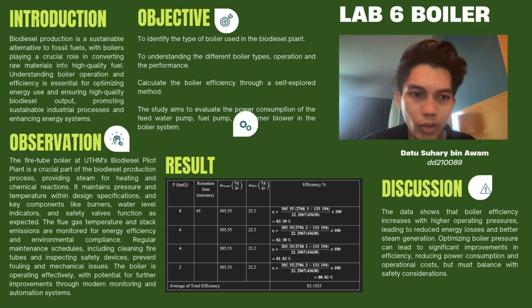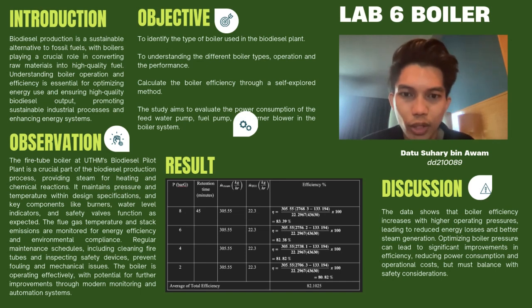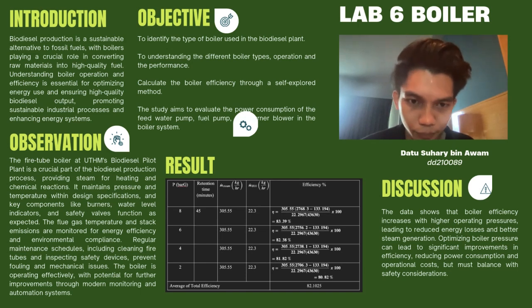Hello, Dr. Rice. I will explain about Lab 6, which is the boiler. In biodiesel production, a suitable alternative to fossil fuel, the boiler plays a crucial role in converting raw material into high-quality fuel. Understanding boiler operation and efficiency is essential for optimizing energy use and ensuring high-quality biodiesel output, promoting sustainable industry processes and efficient energy systems.